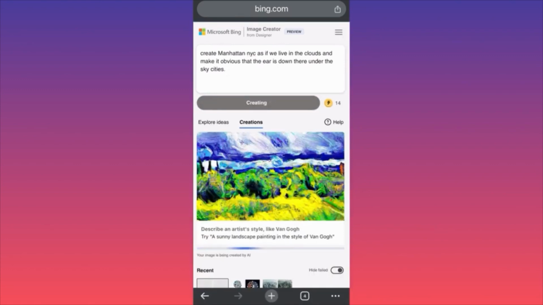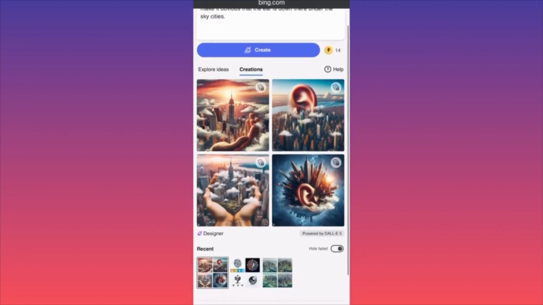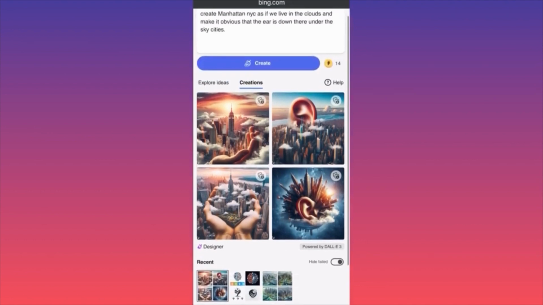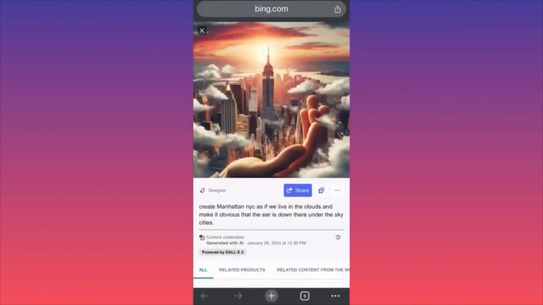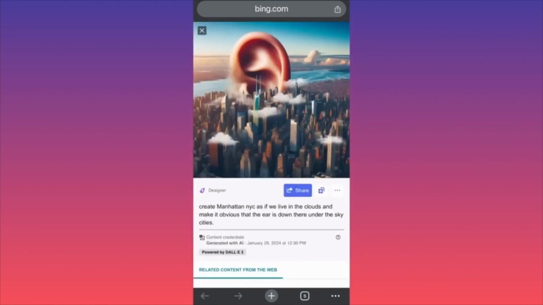It's very nice, guys. This is simply powered by DALL-E, which is one of the best, if not the best, image generators. So what we can see over here, the first one I don't like, second one, third one, not so cool results. Let's pick this and take a look. I mean, it looks okay. Doesn't feel that we have the potential. Let's see this one. If I remove the ear, this might actually be good.